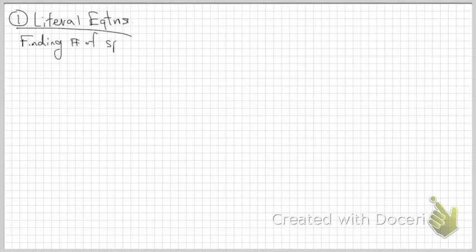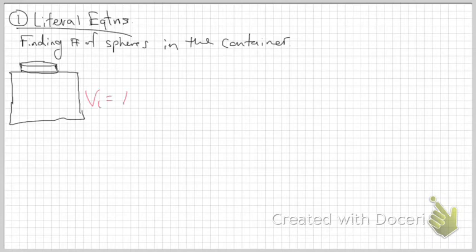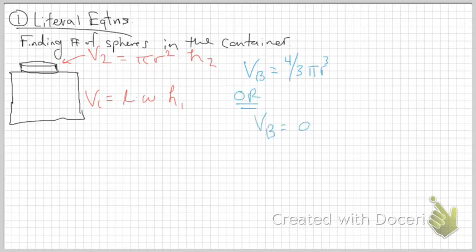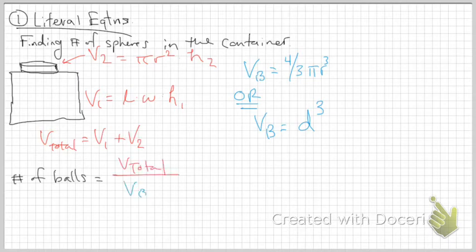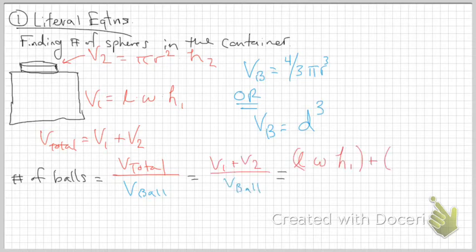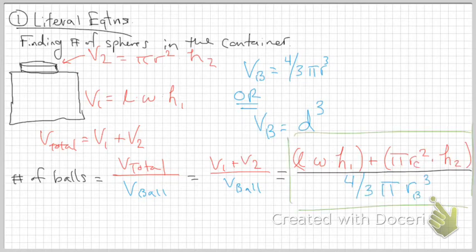Let's go. Literal equations, we mean equations, just variables, no numbers. We very much want to be able to manipulate algebraically anything and everything. In this case, our example is estimating the number of spheres that can fit into a container. I've chosen to break the container's total volume into V1 and V2, one of which is a rectangular prism, the other is a cylinder. They have different heights involved in those, so notice I've used subscripts to differentiate between height 1 of the rectangular prism and h2 for the height of the cylinder at the top.